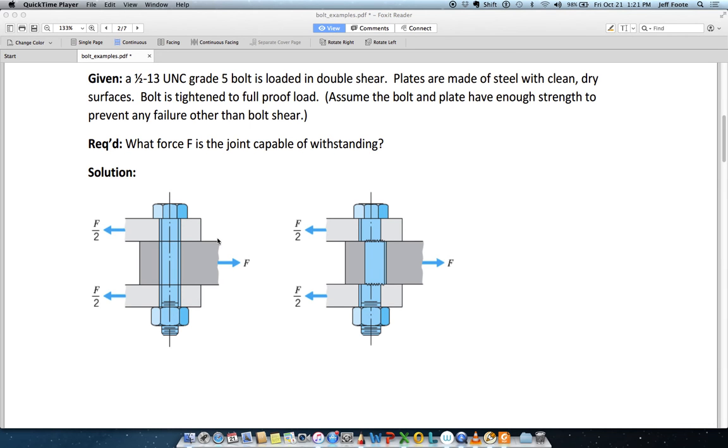There's no external load loading it in tension, so I can tighten it basically right up to the strength of the bolt, and it's never going to add additional load in that direction, so it should be okay. Now we're going to calculate failure in two ways. The first one being: what if we just want to make sure that the bolt itself is not actually carrying load?